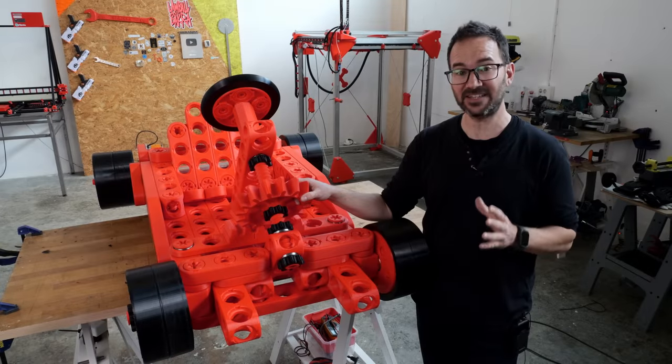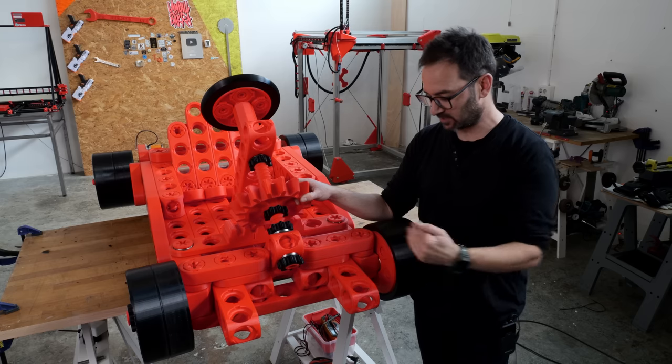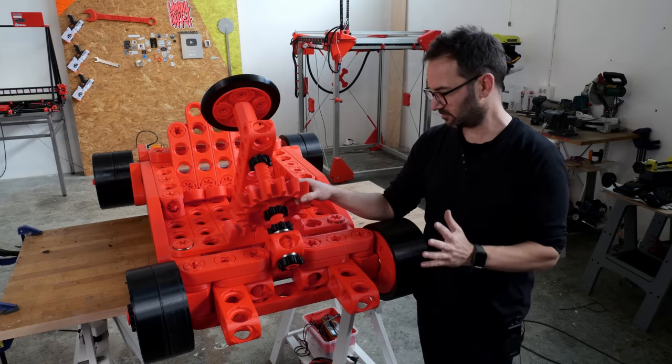Motors and brakes are installed. Now we need some pedals to control them. So let's start with the brake. Brake is on the left.